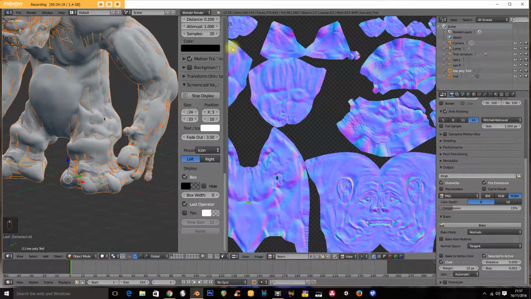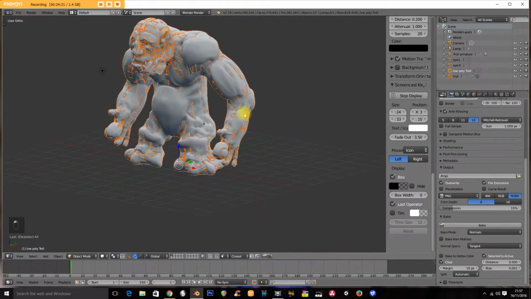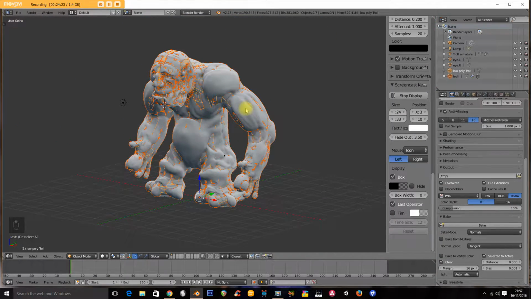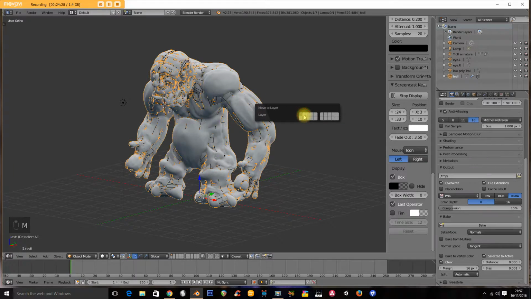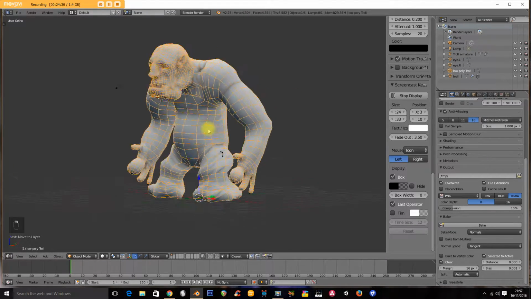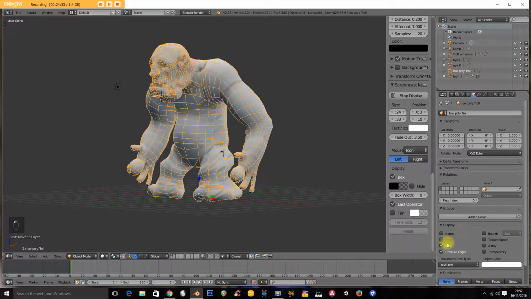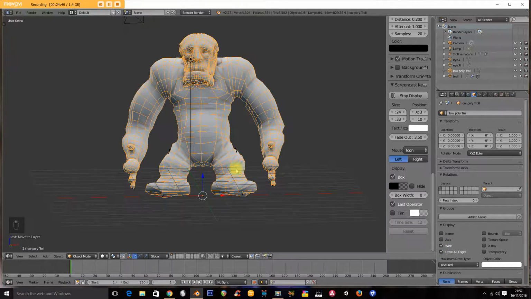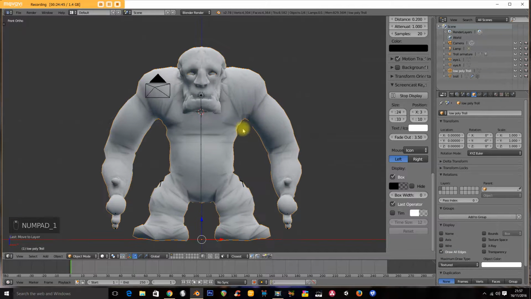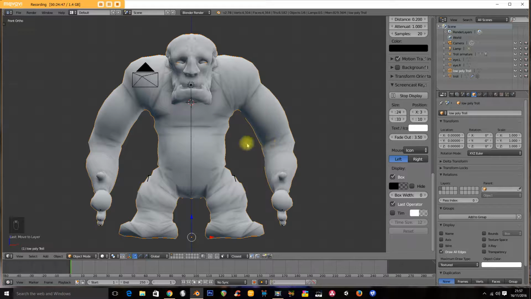Great. So now what I'm going to do over here, just to sort of complete this process, is I'm going to select the high resolution troll and press M and move it to another layer. It's layer number 2. So now I've got this guy. Now it says display wire. So that was very useful to have all that information, but I don't want it anymore. Now, how do I get this troll, this low polygon troll, to now have that high resolution normal map baked onto it?